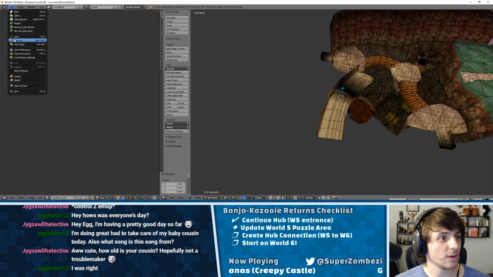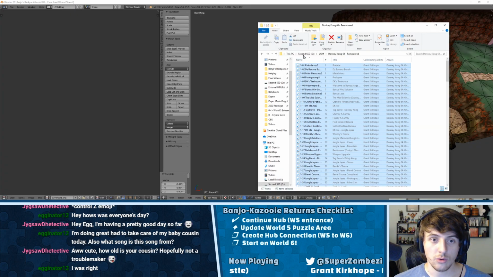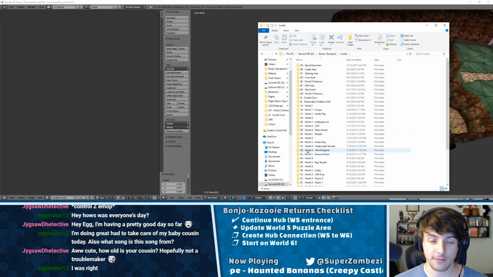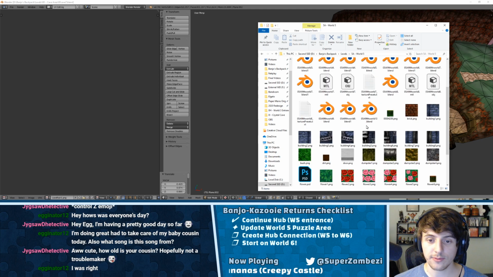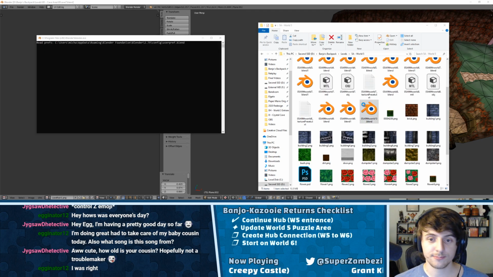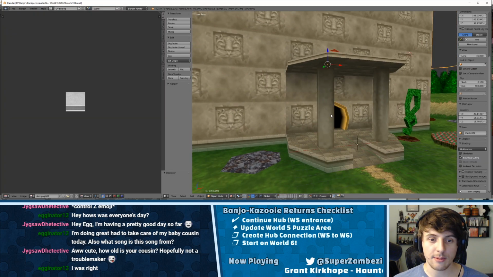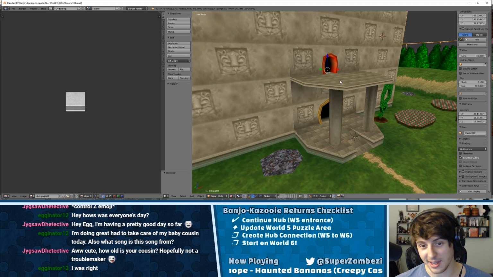Okay, let's save this already. Oops. Don't look at that. Where was I going? Going back to World 5? Right, I'm going back to World 5 because I know what I want to take from here. This time I'm going to take this wall, this whole thing. I'm going to keep the pillars. I actually like the pillars.